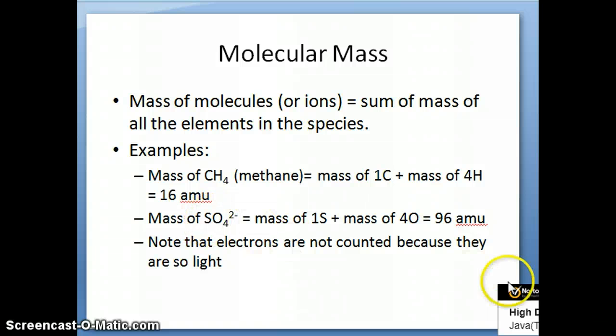Notice that if, for example, if I'm interested in the mass of sulfate ion, SO4 2- in this case, then the only thing I have to care about is just the mass of the elements, which is S and 4 oxygen. Each sulfur is 32 amu, and then each oxygen is 16 amu. So when you add all of those together, what you get is 96 amu.